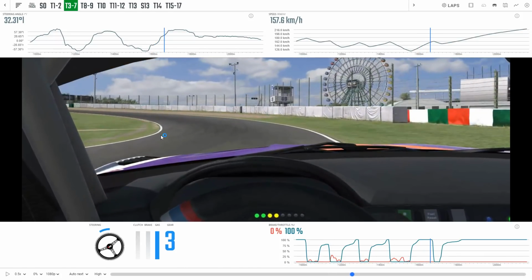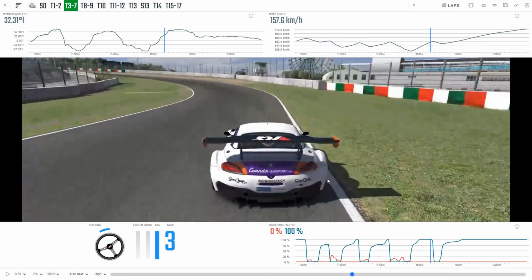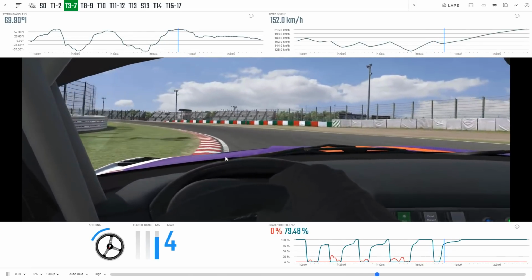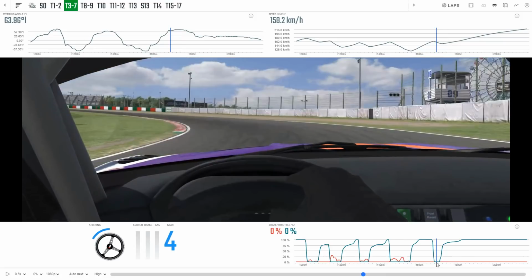The circuit opens up a bit slightly before this uphill left-hander of Dunlop, where he's committed to full throttle briefly, and he's been able to open up this corner fully as well. Now this is kind of optional actually, you don't have to open up the corner fully like this, but it obviously does give you the best opportunity of carrying the most speed up the hill. So he doesn't actually brake here, which is surprising, but I guess the car's quite loaded up the hill that he doesn't feel the need. He doesn't feel any understeer at this particular moment.